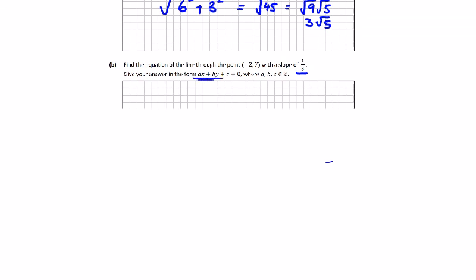And find the equation through the point with a slope, and in the format which confuses a lot of people. Just means that everything's on the same side of the equal sign. I'm sure you know the formula off by heart for equation of a line. If you don't and you're doing the leaving cert, I'm worried.